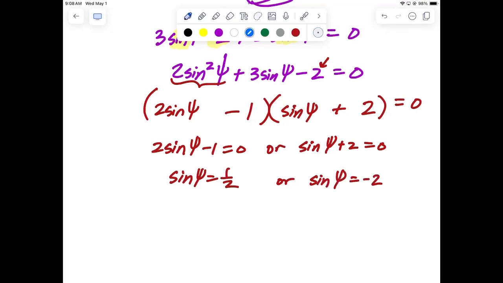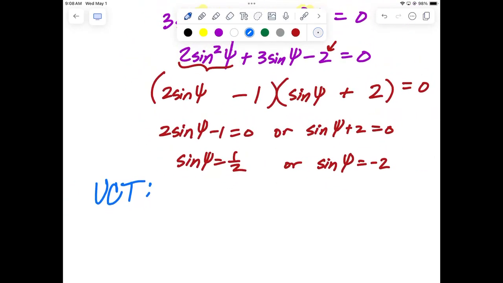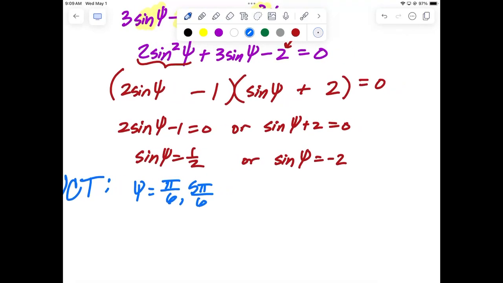And now guess what time it is? Everybody check your watch. It is unit circle time. But actually, it's time circle unit, because we're really using the unit circle in reverse, aren't we? What are the 2 angles within one positive rotation where sine is positive 1/2? That would be pi/6 and 5 pi/6. Does everybody agree with Brady? And you could find those on your own? Okay, that's good. Now we got to modify those, but I'm just going to leave those there for now. And then we'll mosey over to the second equation.